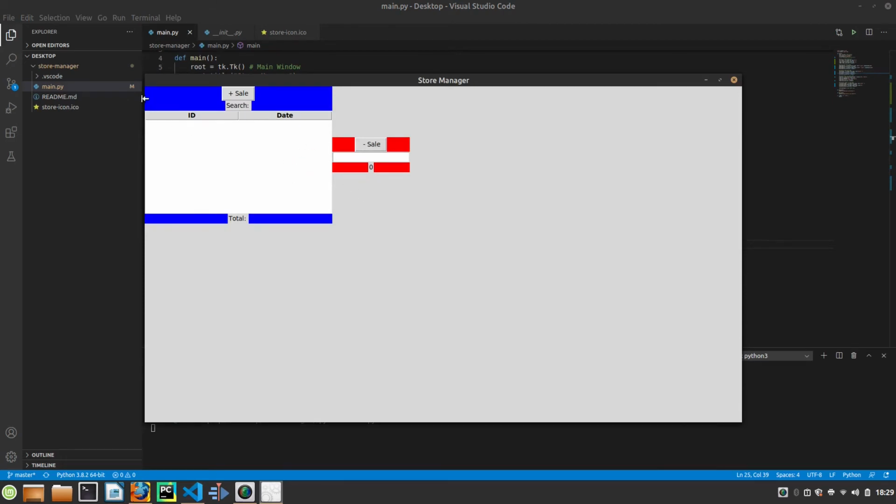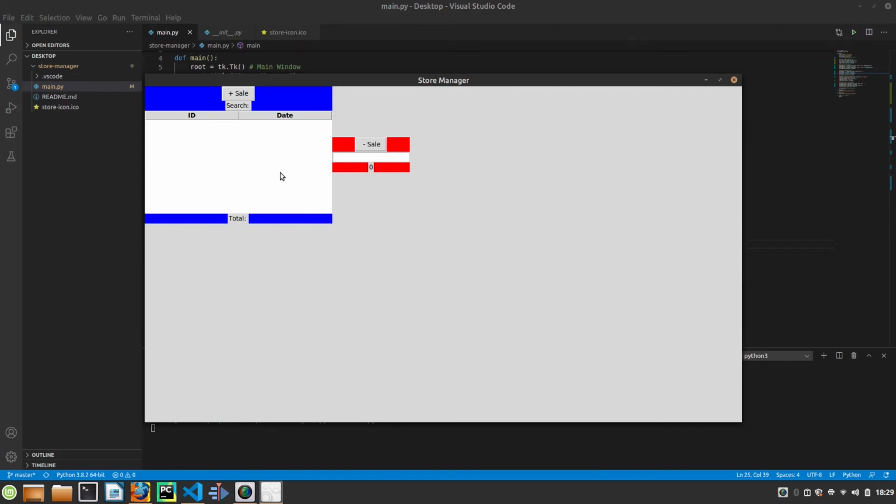And it shows you that this column takes up all this blue, which helps you see that this column is as wide as the biggest object in that column. Same with the second column, it's as big as the entry. And that makes the buttons be kind of out in the middle here, and the labels as well. So that's why you can get some kind of funky behavior. But with these frames, we can actually get more fine-tuned control over that.